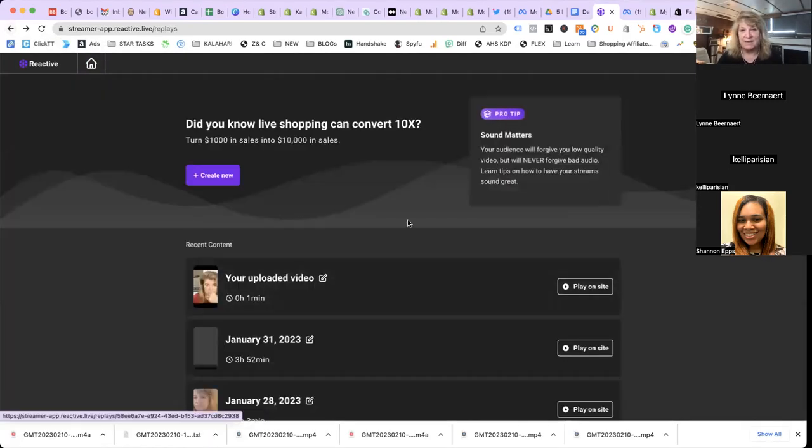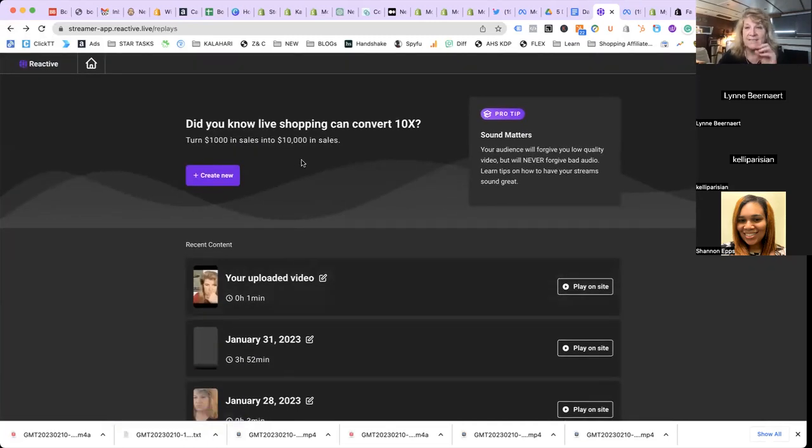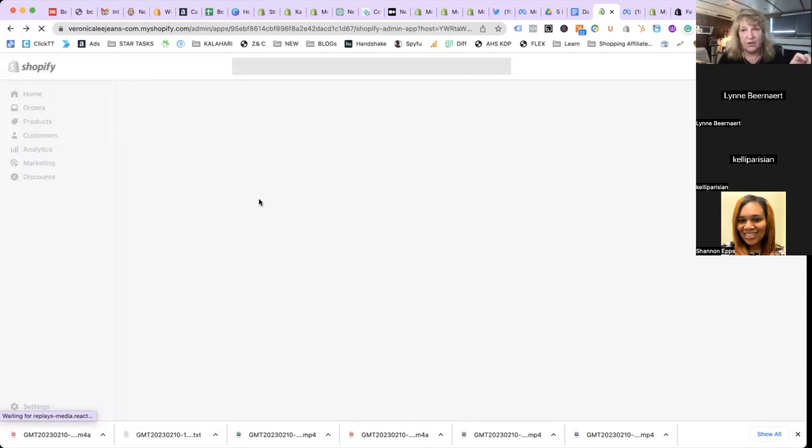So that's one of my big things. I wanted something that I can download and embed anywhere. So you can literally take this and embed it into a blog page or any other pages in your store as well. And we'll have the product at the bottom while you're talking about it. So I think this is really, really huge.